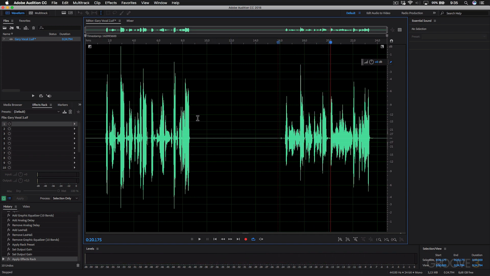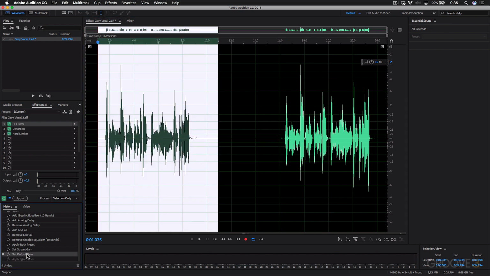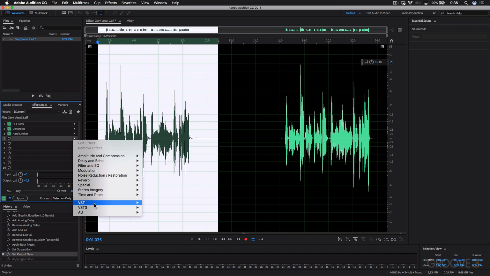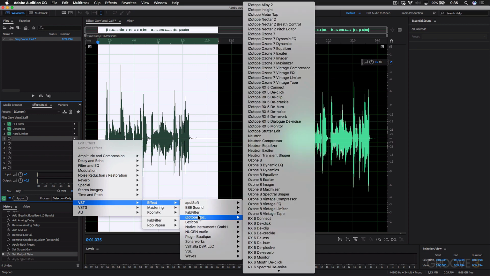So that's pretty cool if you want to do some selective processing with some effects on your audio. But I'm just going to undo that for now and go back to before when there was the effects chain. Now, with these effects, you can also save your own effects racks. So let's say you build up quite a cool chain of effects, you can save your own one. So maybe I want to go in and add some third-party effects to this effects chain as well. Maybe let's add on a vintage tape effect as well.